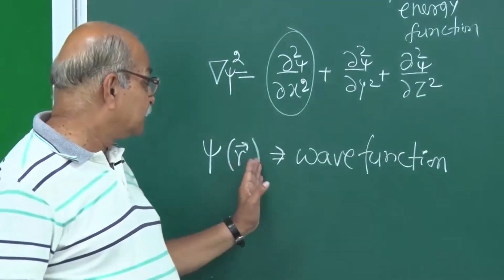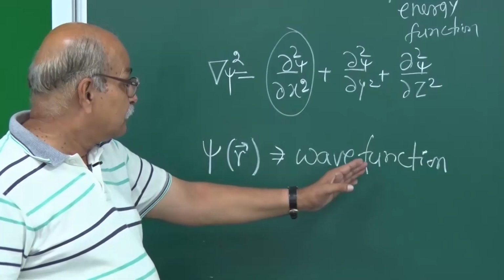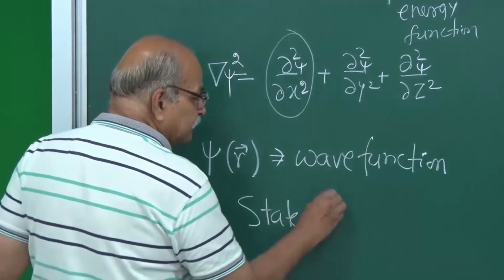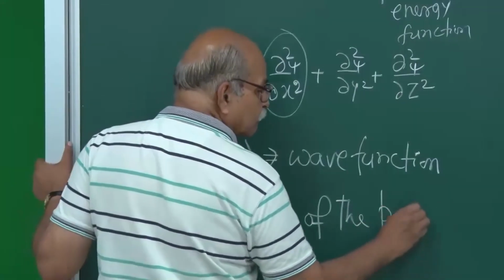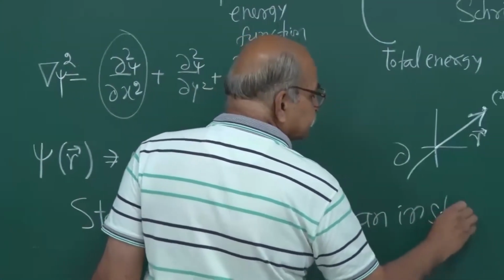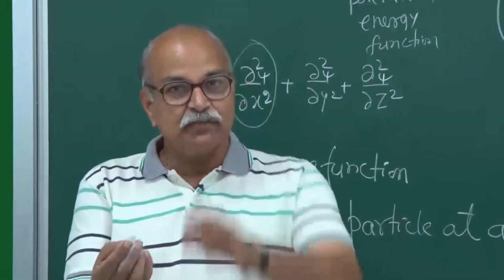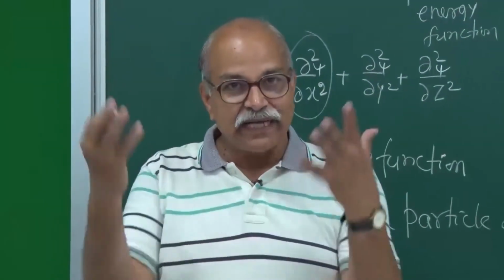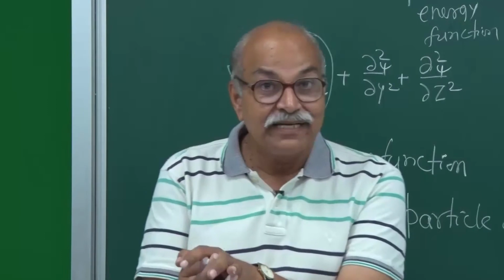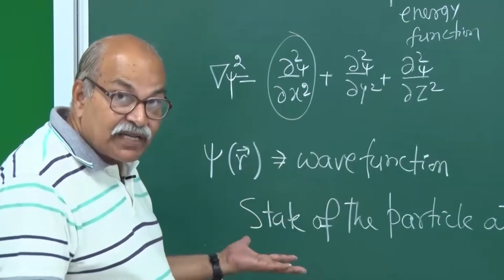So this is a function of position vector, psi, known as wave function. And the state, now this is a very crucial statement, state of the particle at an instant, right? In classical physics, when I say state, what is the state of this chalk? You will say, okay, it is positioned here and its velocity is 0 or like that. So state means give me all the information about that particle. The particle is in this state, right? So similarly here, the state of the particle, that means whatever information is available, that information I need to have.